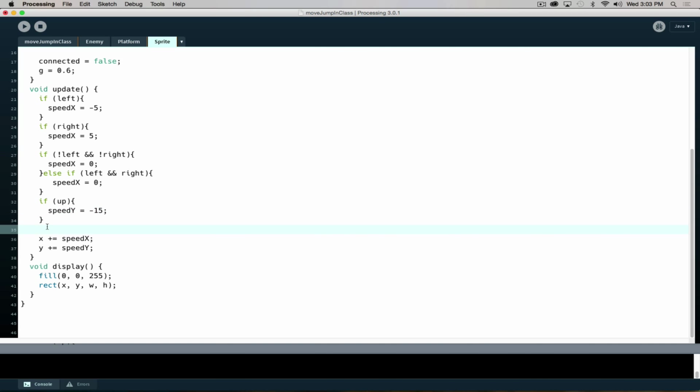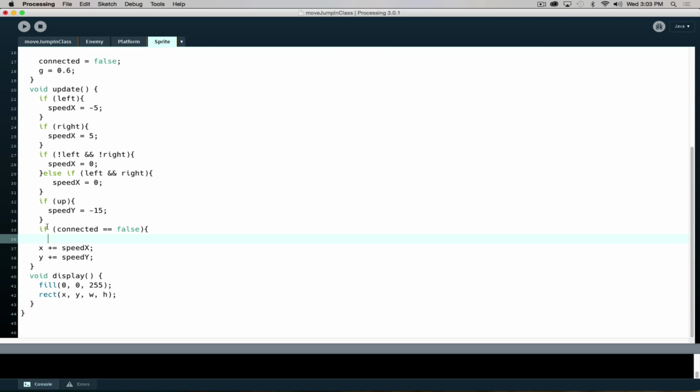So what we can do is just say speed y. Oh, I forgot though. Before we do that, we want to say if connected is equal to false.